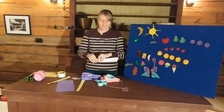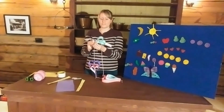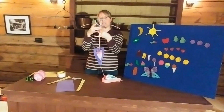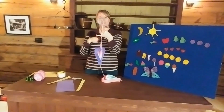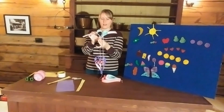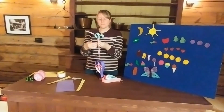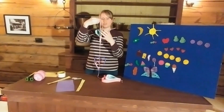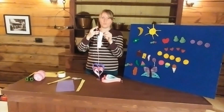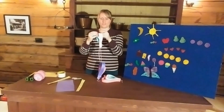And we're gonna do the exact same thing. So again, making that V, this time gonna be right over top of the bottom of the heart you've already made. So making that V shape, got the string in between and your little center heart should be on the inside of this one. And then you're gonna take your piece of tape and wrap it around the bottom. All right, and then it's gonna be the same thing. So you're gonna wanna make sure you kind of pull your string up a little bit as you're doing this. So the bottom of the heart connects to your little inside heart, but the one up at the top will not. It's gonna hang onto the string all by itself.